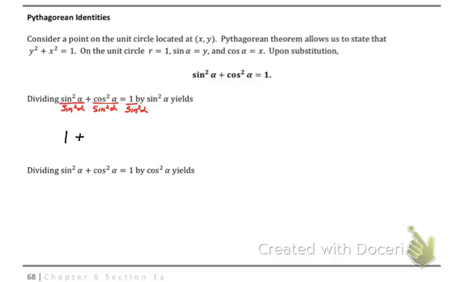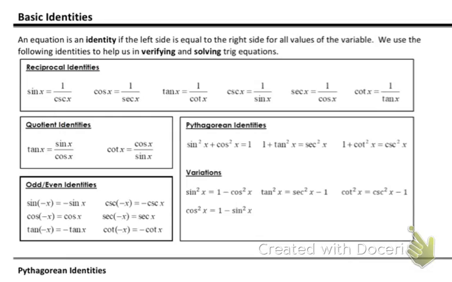This is a really important step to happen this early. Do you have cosine squared over sine squared? If I look at my identity sheets, I don't have anything squared over something squared, but what I do have is, if it's cosine over sine, it equals cotangent. This is a big thing that people are going to forget, and I'm already aware of that. If I had cosine squared over sine squared, it would equal cotangent squared. If I had cosine cubed over sine cubed, I would have cotangent cubed.